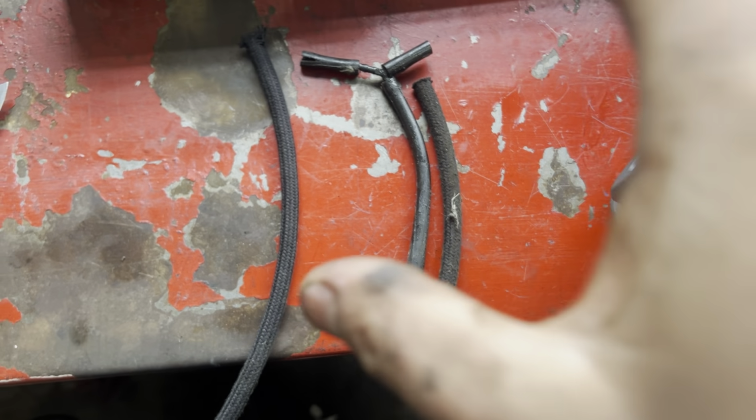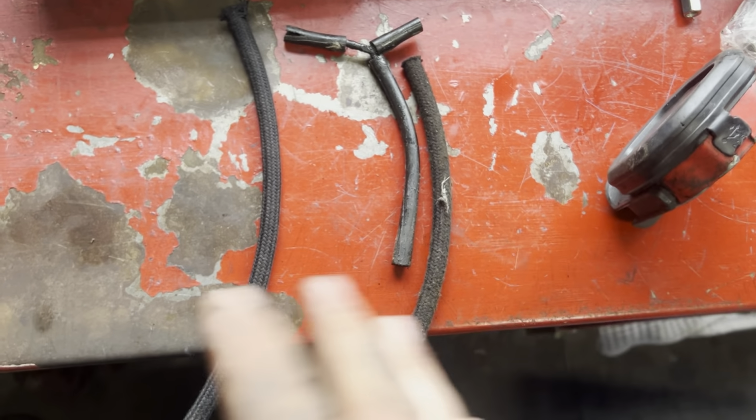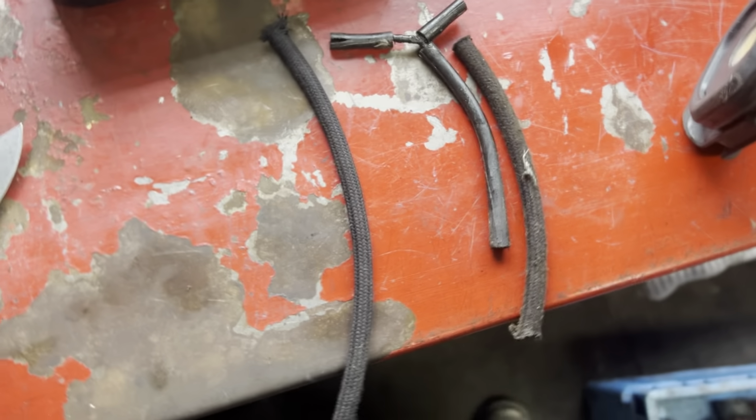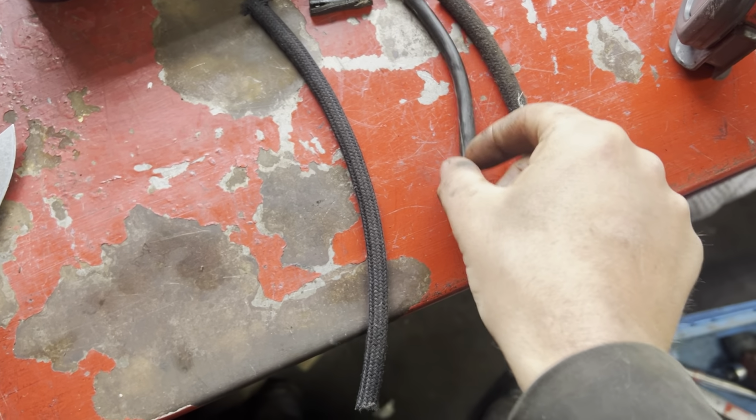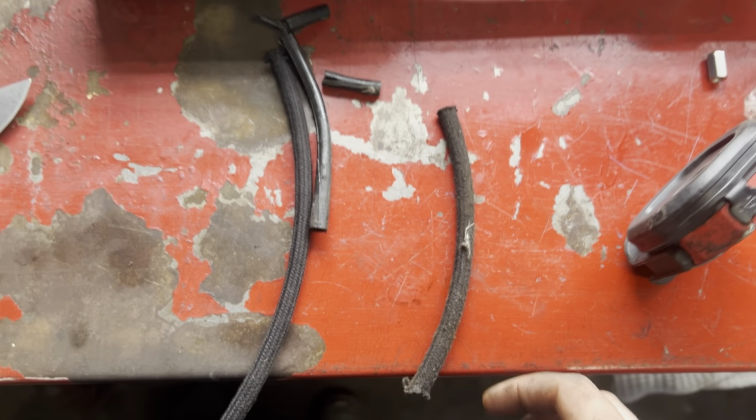I'm going to try and put this in now before the day's work starts. And if I can get this in now, then I can just tick off suspension leaks. So I'm super excited. Let's get this cut and made. Cut it a bit longer, give myself a bit more wiggle room, and then away we go. Holy moly. So there's my new Y piece. Now this is going to be very tricky. This is a bit of a bugger to see, isn't it? So I'm going to have to do this blind.